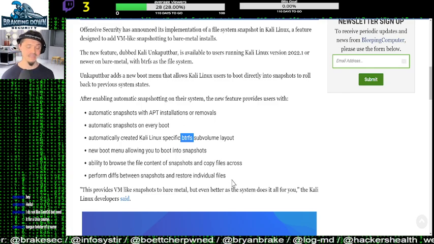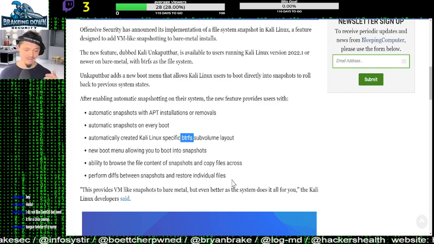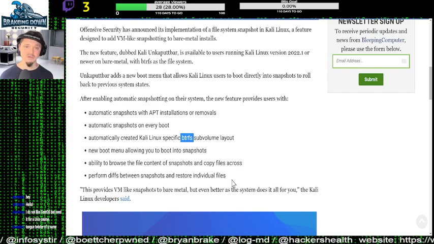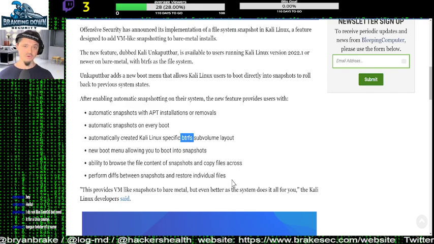This would be a great idea if you were, say, doing malware analysis, and you accidentally released it onto your box, and you ended up having to do that 4-second salute. You could go in and restore from backup or restore from snapshots. So that might be an interesting way of getting around that.